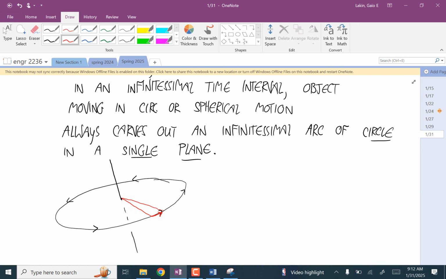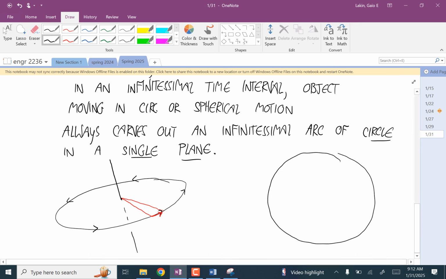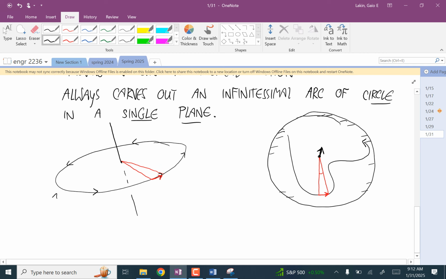There's no doubt that that arc is in a single plane and that it's part of a giant circle, right? By definition. But what about something that's moving through a path like this? Okay, so imagine that it's confined to this spherical path, and it's doing all this. If you look at an infinitesimal time interval, it goes an infinitesimal distance, and even though the overall path is not in a single plane, this arc is in a single plane. So this path is circular in a plane.